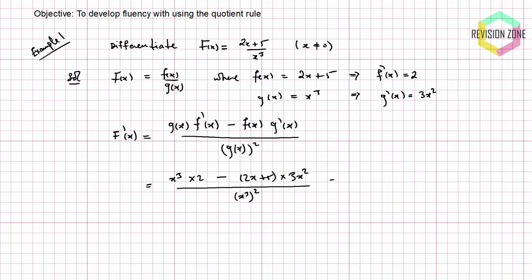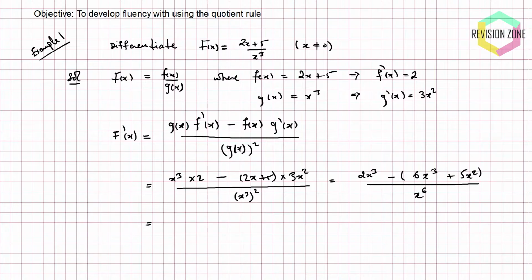Now the only thing that's left here is to simplify this. So the first term becomes 2x cubed. I can expand the bracket I have here with the 3x squared, so I'm going to get 3 times 2 to give me obviously 6x cubed, and then the 3 times 5 is going to give me the 15, and then the x squared is just there, and the denominator would at this stage become x to the 6 by standard rules of indices. And finally we can tidy this up a little bit further.